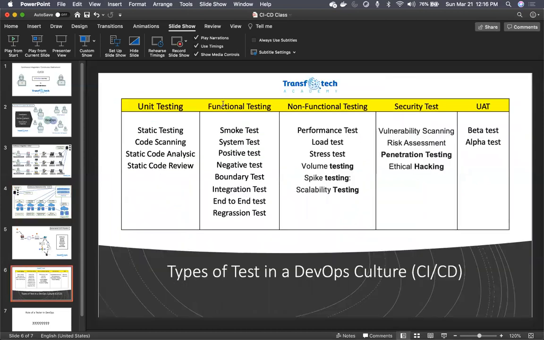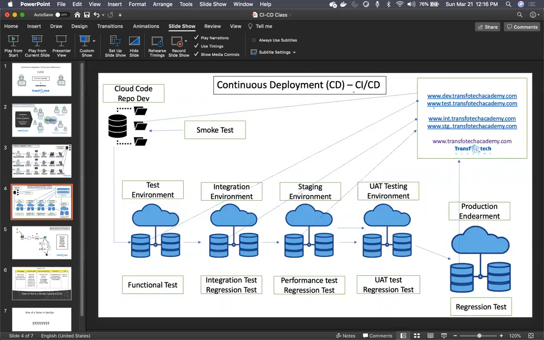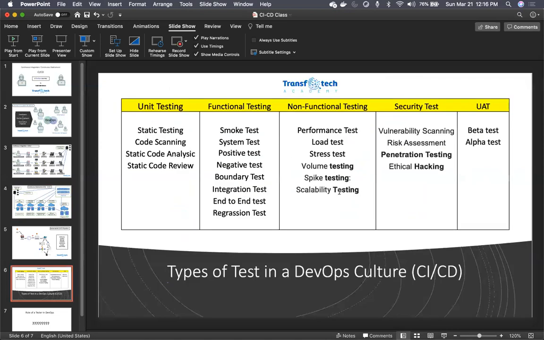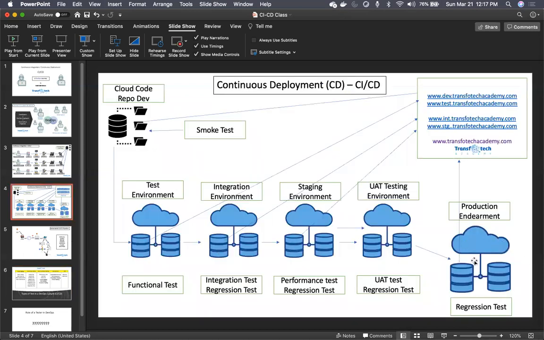Because you like to do all these different functional, non-functional and UAT tests. So that's why you have these different environments. Once all of this is done and it goes to production, that's when the ethical hackers and penetration testers kick in, and they try to hack the production server to see whether it is really hackable. If it's hackable, then it's an issue.